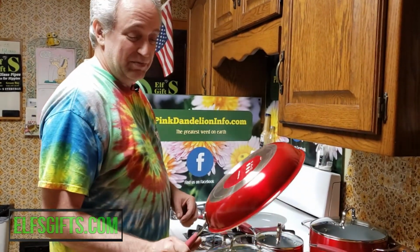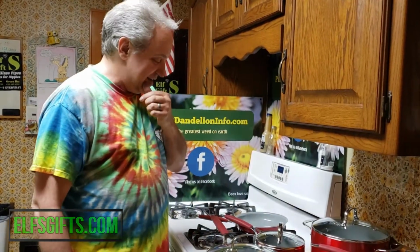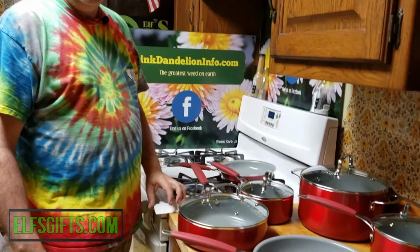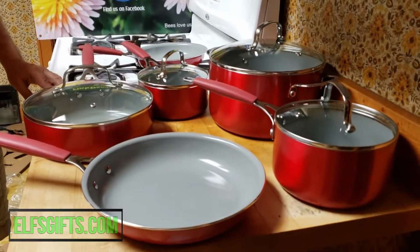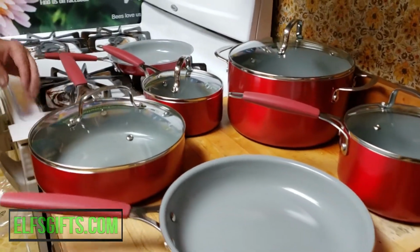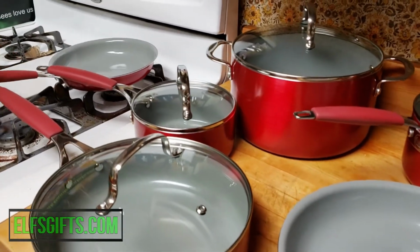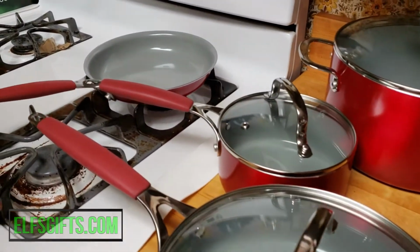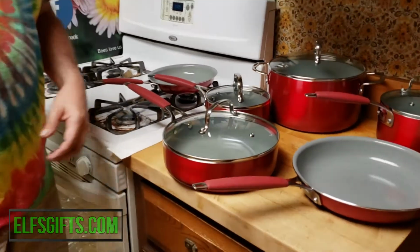So, impressive. I like these. They were on sale at Kohl's. Last time they were like $119. Now they're $79, and we got $10 Kohl's cash, so that makes effectively like $69 for a set of pans. Not bad. Two sets makes it even perfect. I'm pretty happy. You'll see a lot of these now from when we're cooking.